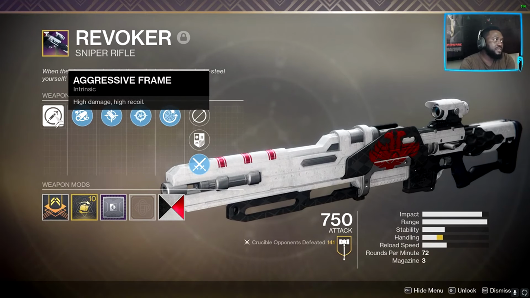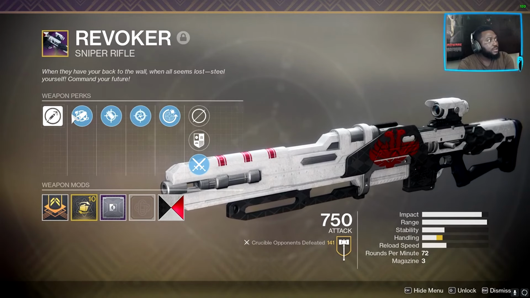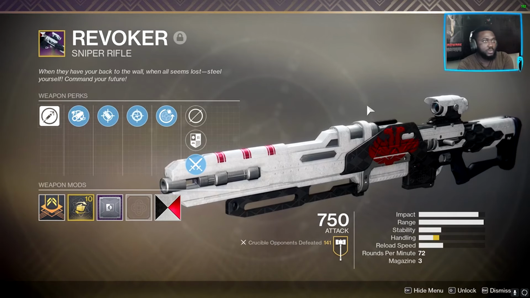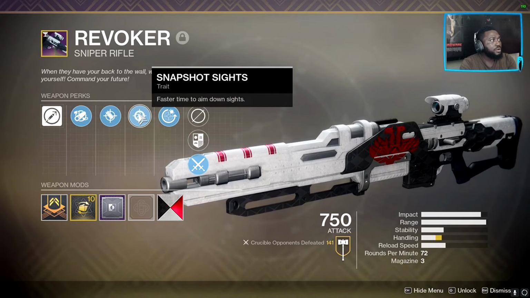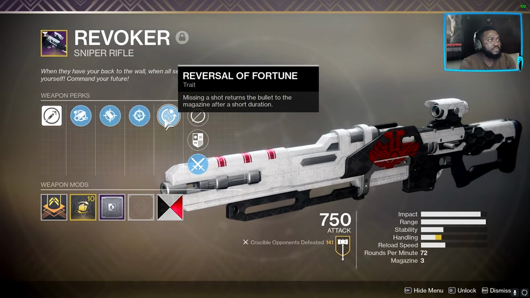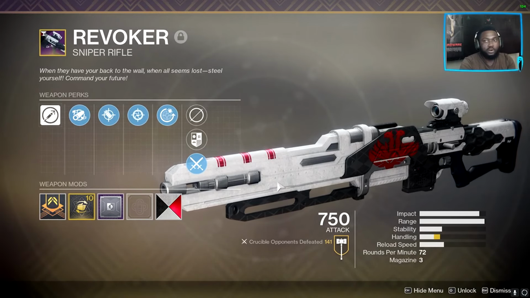It's an aggressive frame type, extended barrel. I'm not gonna go into too much detail because this weapon just came out, but we have extended barrel, accurized rounds, snapshot, obviously one of the best perks you can get on a sniper, then Reversal of Fortune, which is the unique perk to this weapon. It comes masterworked.